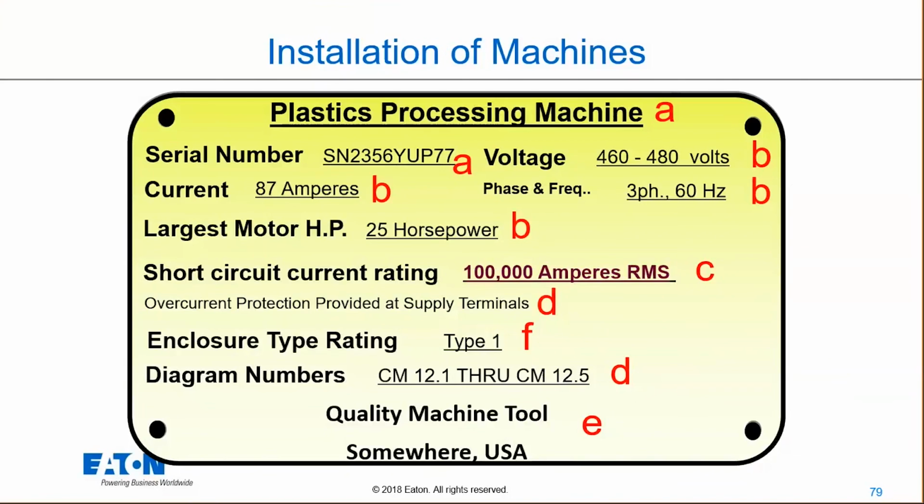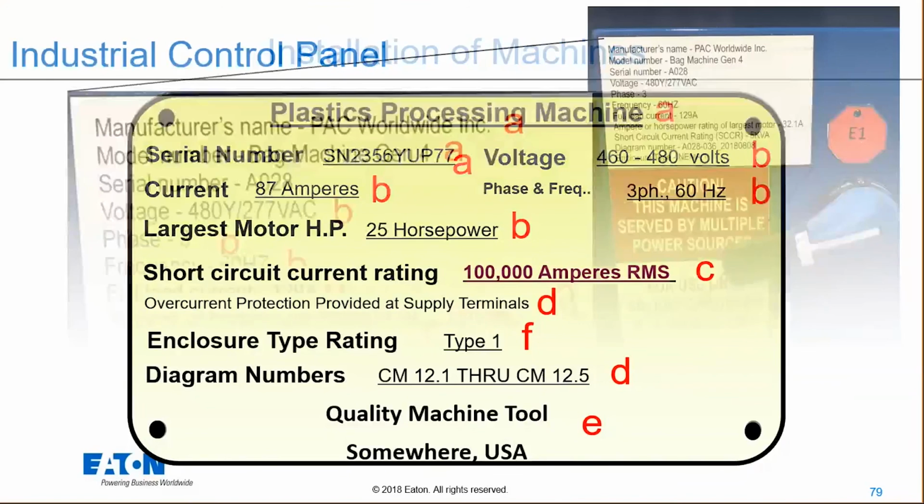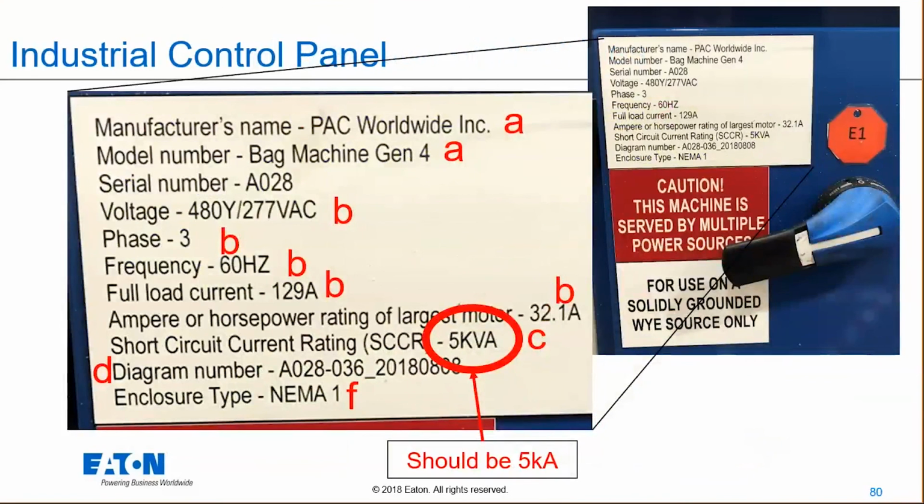Please pay attention to this because you don't want little mistakes to happen. There was one panel that had a dumb little mistake. They put the manufacturer's name, where it goes, the serial number, the voltage, the full load current, the horsepower rating, but they listed KVA as the fault current. That's not really a fault current. It should be 5 kA. So you want to make sure about the little things. KVA has to do with transformers, but we're talking about kA, which is how many amps it can handle. So you want to make sure that it's accurate. They have their diagram number on there and their NEMA type number on there. So just make sure you have all the information you need on your panels and label them properly.